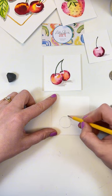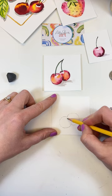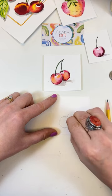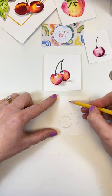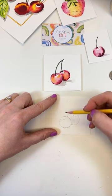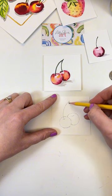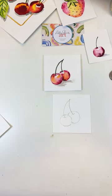Here's another circle and I want them to be about the same size — this one's up a little higher. If it's helpful to continue that circle to make sure it looks like an actual circle, go for it, and then just erase the part that went through the front shape. Now we're going to put a dot up here where we want it to go, and make a curve that comes down into the top center of the cherries. Let's put a little smiley face and a smiley face, and then a big smiley face curve up to the point. Same thing again — smiley face down to here, and see, we've got two cherries. If you don't like anything, this is when you erase or adjust it. Otherwise we're done with our sketch.